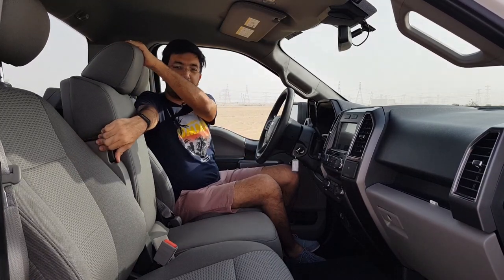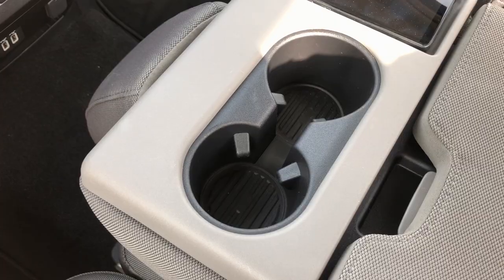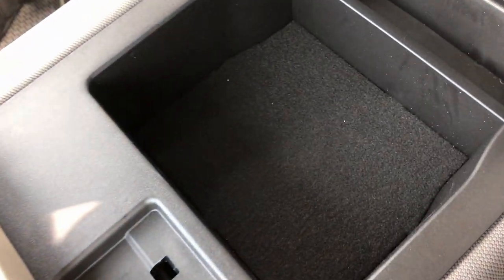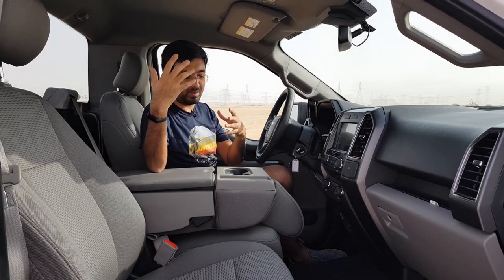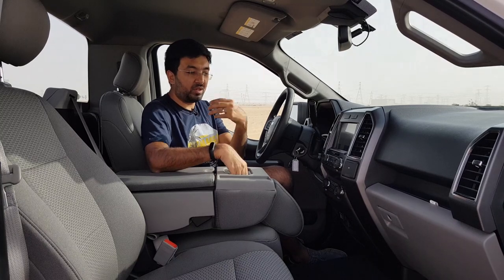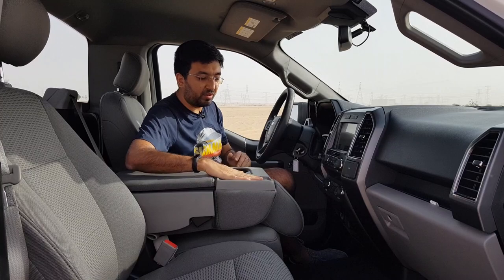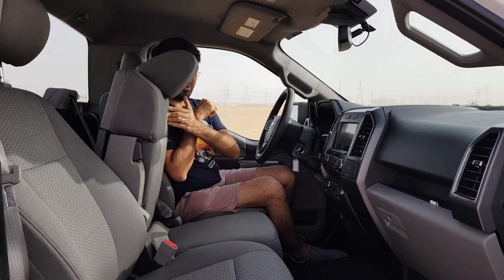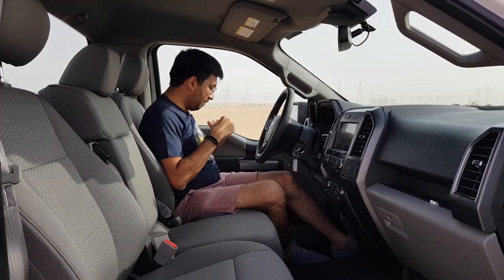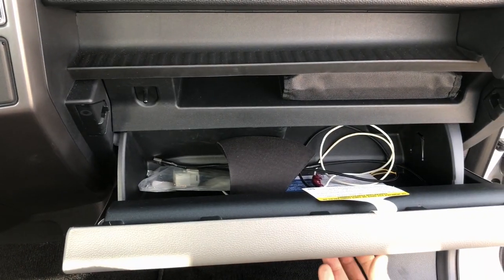There is a transmission tunnel which goes through but it's not big, so someone can comfortably sit in the center. If you want to use it as an armrest, you can press this button out here and the center seat folds down — now you have two cup holders and ample storage. So this is like a two-in-one where it's a three-seater, but whenever you're just two people you can use the cup holders. There's also a phone stand — a flat thing where you can put your phone.